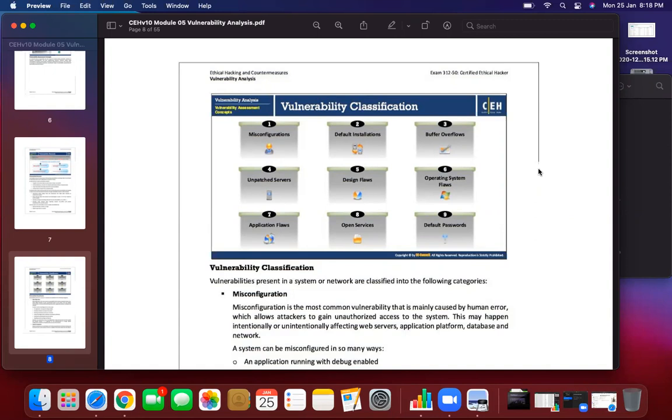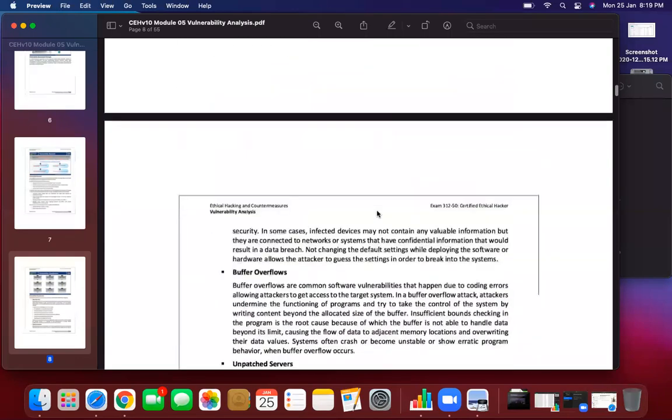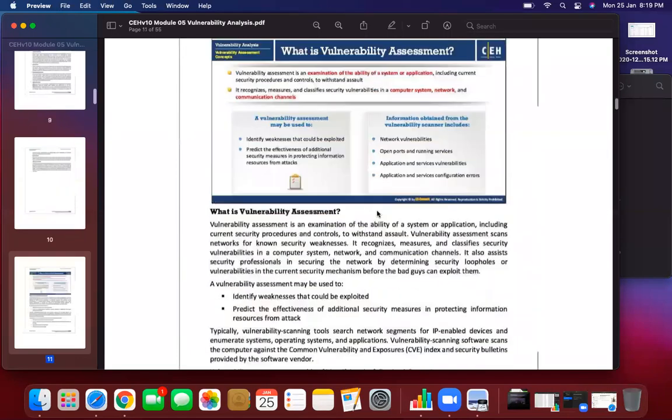And the last, ninth point, is default passwords, which means whenever you install something for the first time, it comes with a default password. Suppose you are trying to install Wi-Fi or broadband in your home, and you get a router. The router will have a default password. You need to change that after installation. Many people do not change the password, so it stays default. Vulnerability happening because of default passwords comes under this category. These are the 9 classifications which you need to remember. In future, you may need to know about these things.